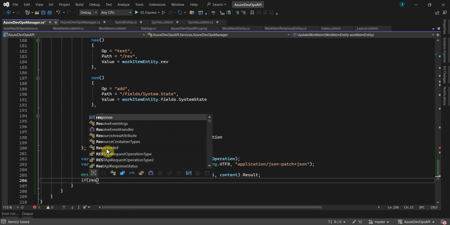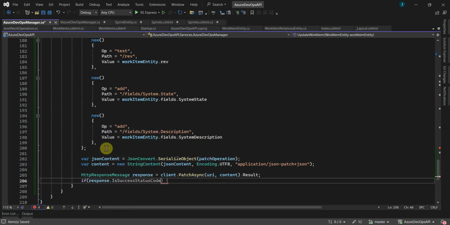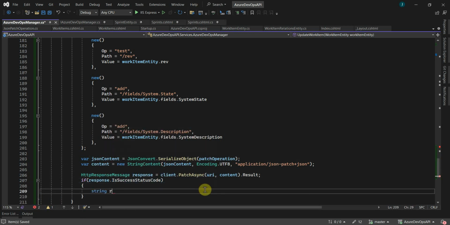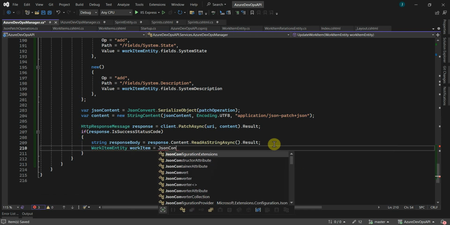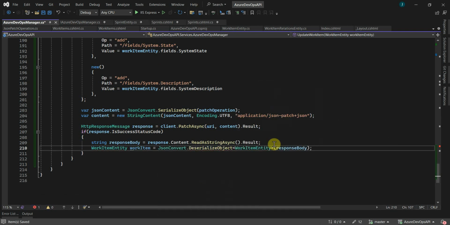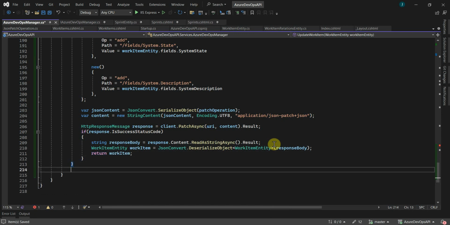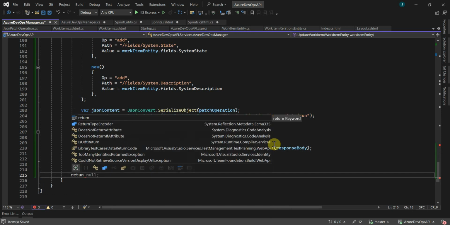If we get the success response, we will read the result and return the work item entity. Else we will return null.